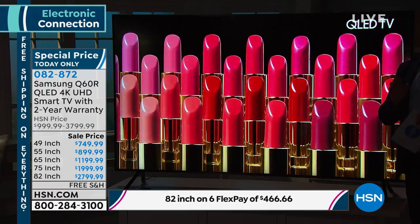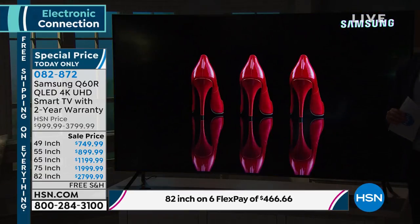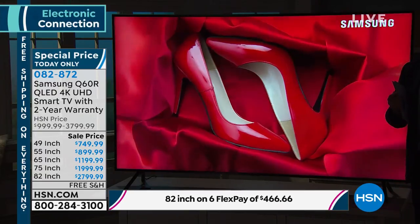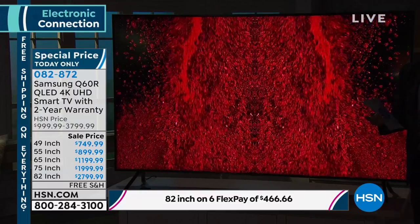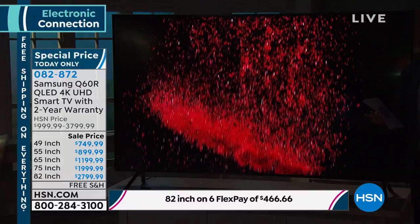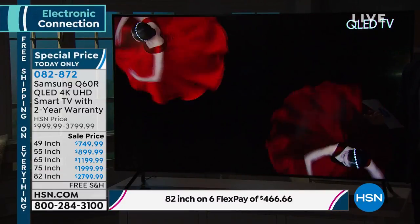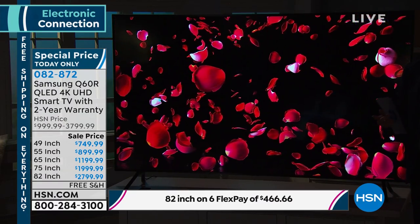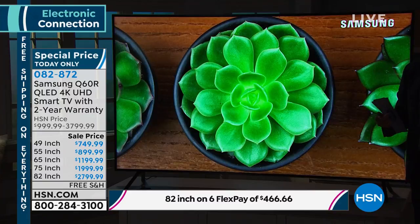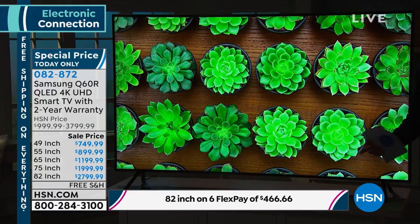Can I just say, and this is as heartfelt as you can be about a television, you see new TV technologies come out and you think, yeah, right, is it really any better? Folks, I am so pleased I bought this because every time I look at it, I notice the difference. It is mind-bogglingly good. It's amazing. And I'll have this TV for years, and you will as well. I love TV. I love watching TV. I'm a TV-aholic, so if you're going to get a TV, let's get a good one.